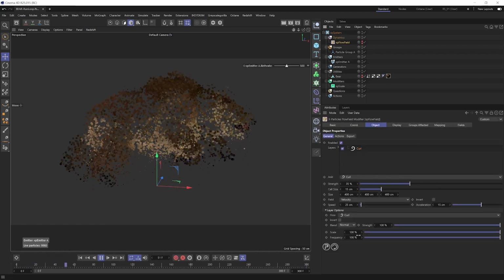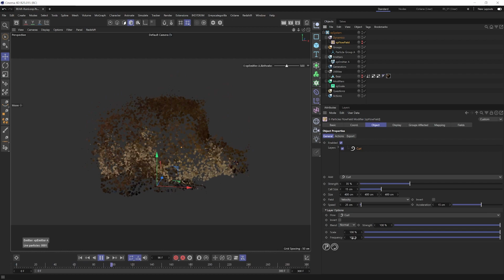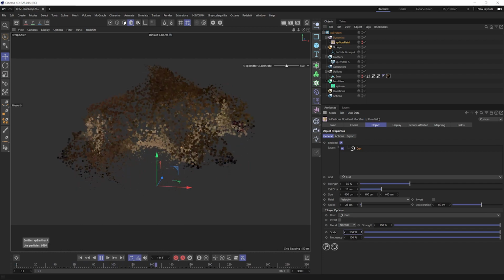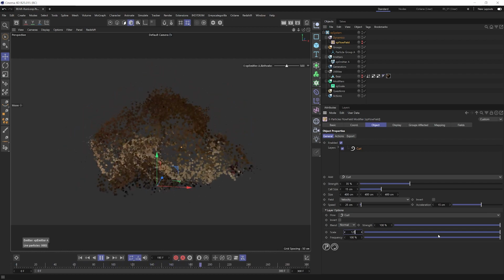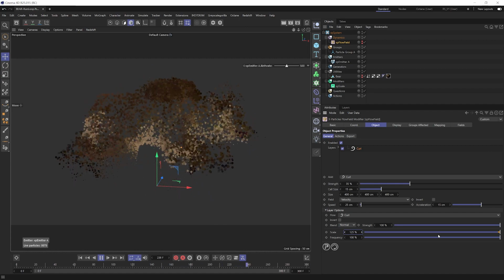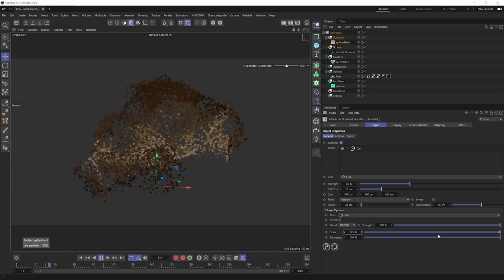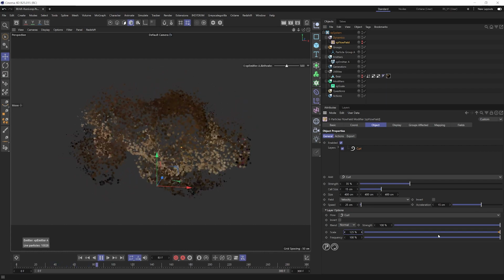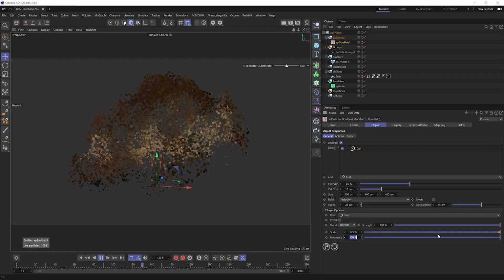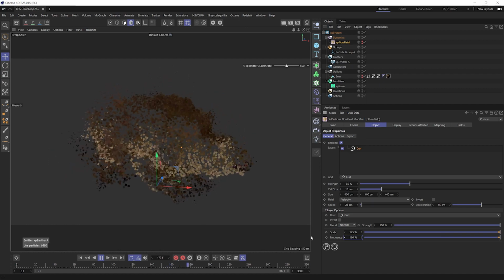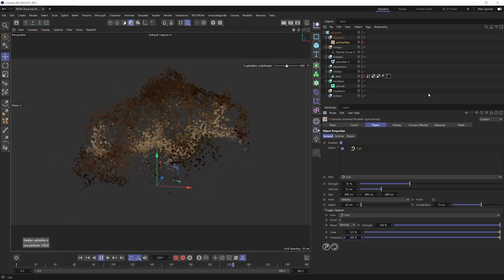From here, you should play around with the scale and the frequency of your noise pattern. I'm going to up the scale a little bit, which makes the vector field, the curl field, a bit smaller actually. And I'm going to up the frequency also to 160 so I get a faster moving curl pattern.